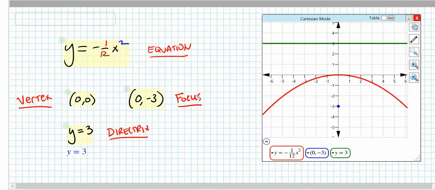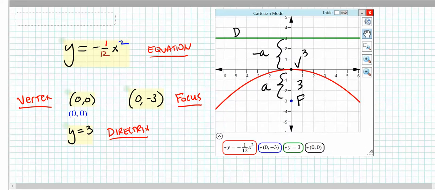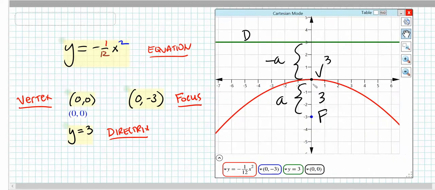And of course the vertex is at the center of all of this. So here is my directrix up here, here's my vertex, and here's my focus. This was a units away, and this was 3, and this was 3. So the grand total of all of this would be 6 units. And then let's explore lattice points really quickly. If I know that this distance is 3 units away from the vertex to the focus, then I can go out 6 units. Watch this: 1, 2, 3, 4, 5, 6. There it is, that's a lattice point. And if I go 6 the other way, that would be another lattice point. So we can also put those points on the graph.